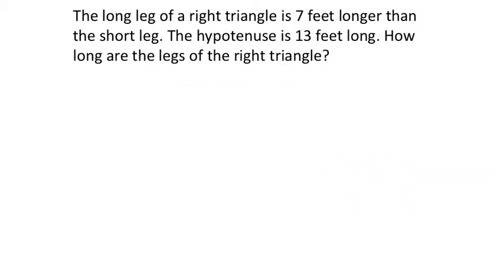All right, the long leg of a right triangle is 7 feet longer than the short leg. A quick reminder, because they say there's a hypotenuse, that's important too. And they said legs. We're looking at a right triangle here. I think I can get one with the technology. So here's my right triangle, which is pretty because I used technology. That's a right angle mark that I just put in the bottom left there. The two sides that make up the right angle are legs. So there's a leg in red and a leg in purple. My green side is what they call the hypotenuse.